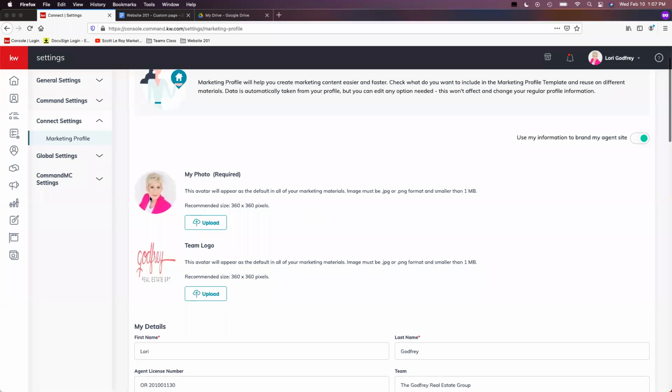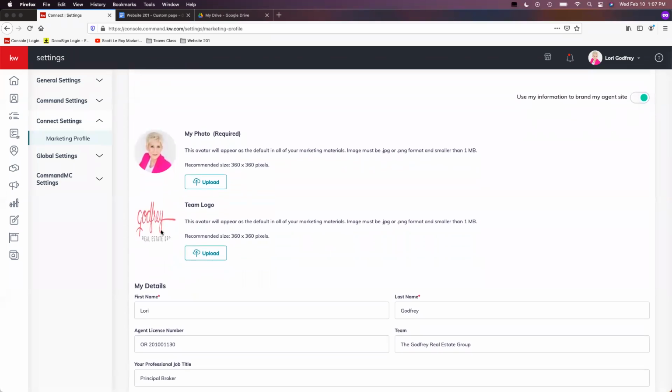To start, you're going to see headshot and logo. Your headshot does need to be cropped to be a square in order for it to show up properly everywhere. So if you did import or add a photo that is maybe a rectangle, you'll notice it looks a little bit wonky here. You'll want to make sure that you crop that to be a square in order for it to fit that circle properly.